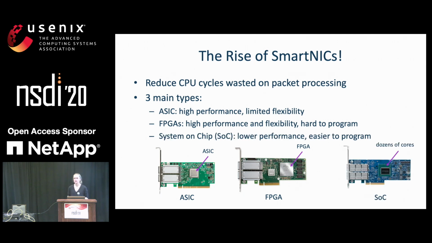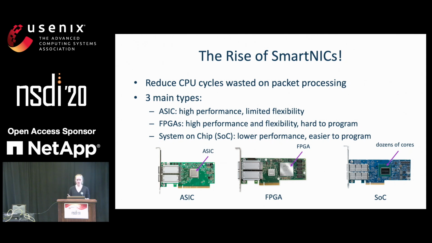And finally, we have SOC-based Smartnics. So these typically have many cores running on the NIC, so usually, say, dozens of cores. And they're typically wimpy cores, so they run a little bit slower than the cores you would have on your end host. Because these are just regular cores, you can run a regular operating system on them if you want. So the programming is typically a lot easier than with the other Smartnics, but they do have lower performance.